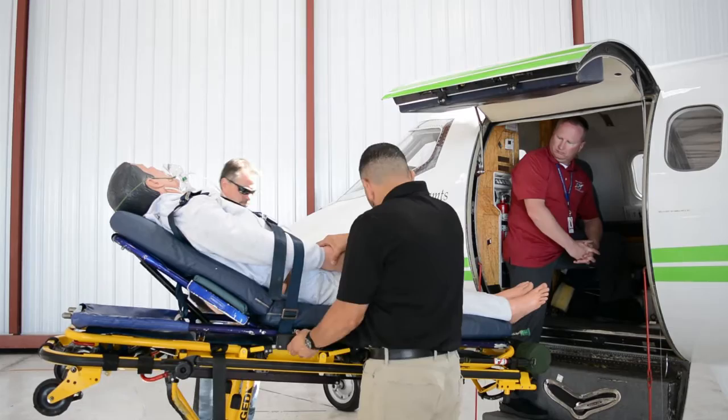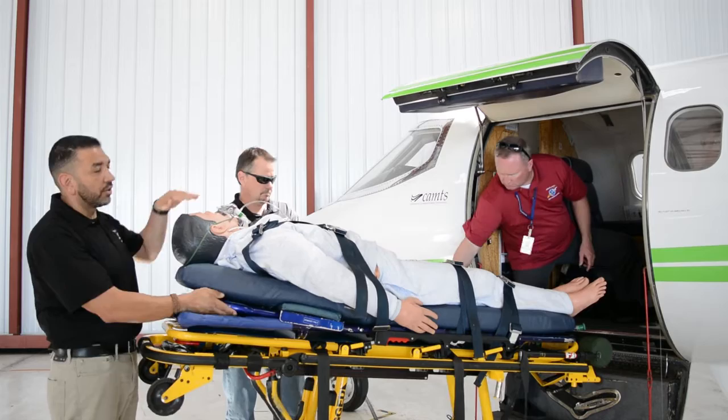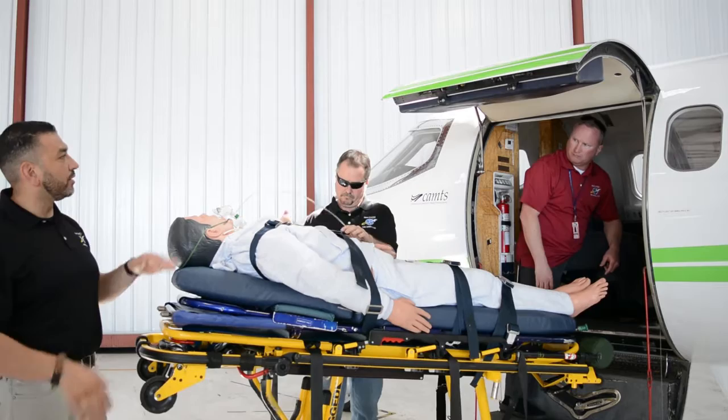And I'm also going to, we want to make sure that we can bring the patient as flat as possible without causing discomfort, because we want to make sure that we're clearing the upper part of the doorway. A patient sitting upright is not going to clear that door, and we have the chance of them hitting their head.